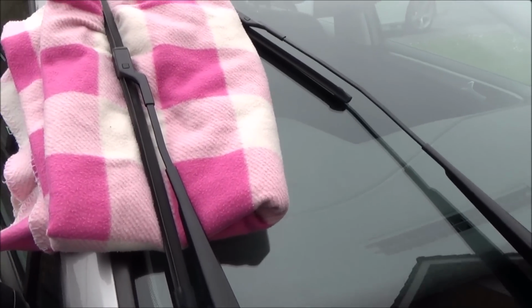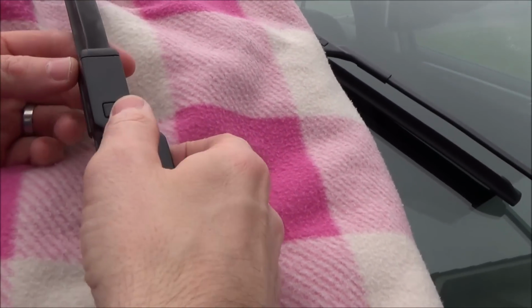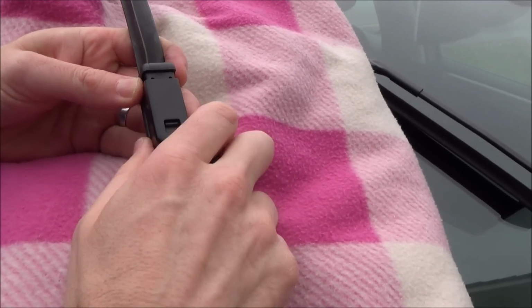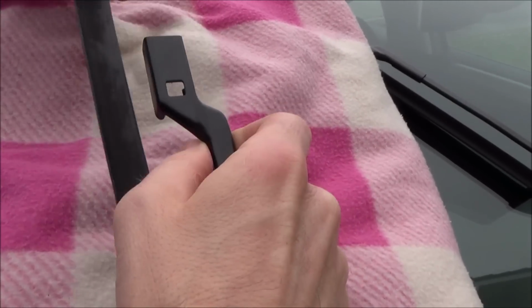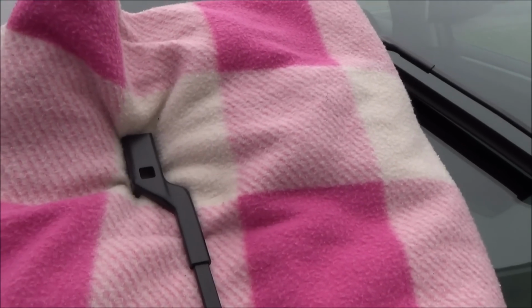So if we come right in close now, we can see that there's actually a little button just here, and what we need to do is press that button to release the windscreen wiper like that, and now you can see it's just going to move its way out. So it's really simple, just press the button in and then give it a little bit of a wiggle and it will come out. Now that's why I want the blanket there, so that it doesn't snap down and smash that.